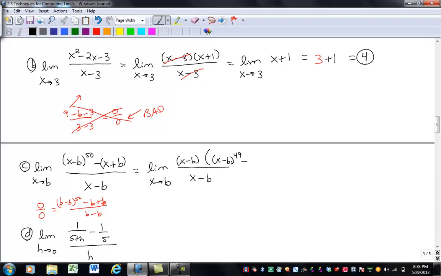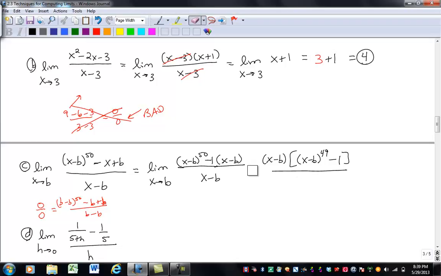So I have to factor out, I better do this in 2 steps. First, I need to turn this into an x minus b so I can try to factor it out. And so what I have to do first is factor out a negative 1. Now you can stop to notice that if I were to take this negative 1 and put it back in, I would get negative x plus b, which is exactly what I have over here. So it's a legal factoring. But since I've done that, now I have 50 x minus b's in the first term here, and 1 x minus b in this term. So if I factor out an x minus b, I have 49 x minus b's in the first one, and there's a 1 in front of that one. So there'd be a 1 that's left over here.